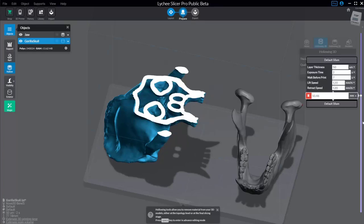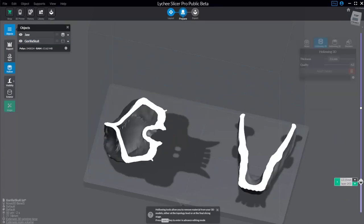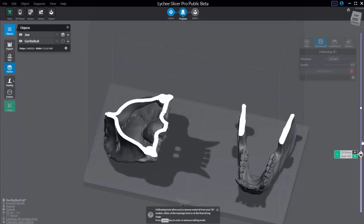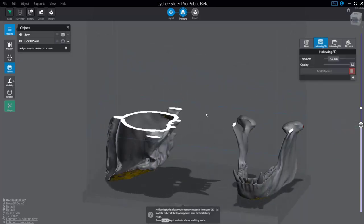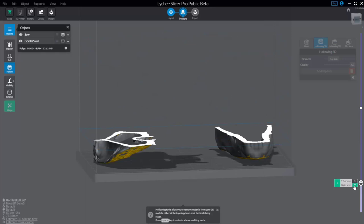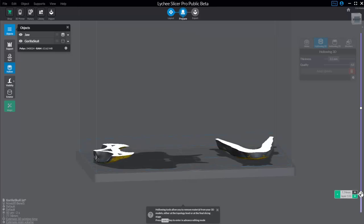Now that we've done that, we can click through our slice preview and you're going to see, awesome, now the entire object is hollowed out. Instead of these big, huge areas of cured resin, now it's just got these little areas. So as it's going through printing out our file, and this is all upside down, by the way, this is the lowest area. This is what's going to initially be printed, and then from here, everything is going to hang down.